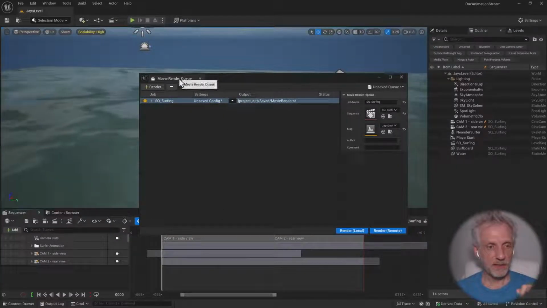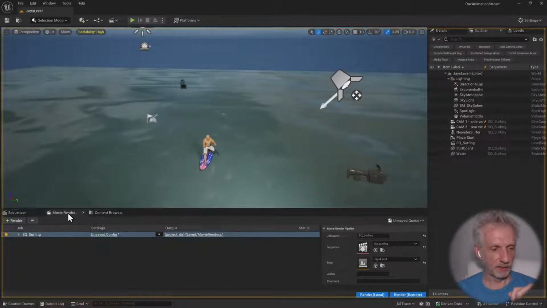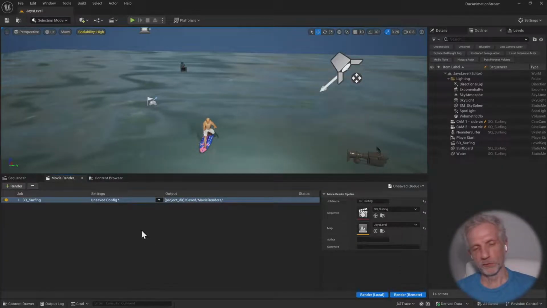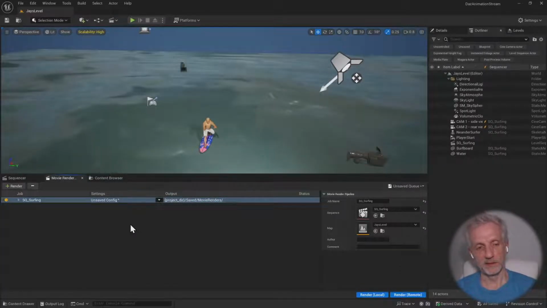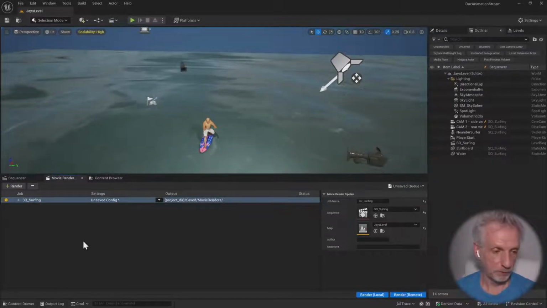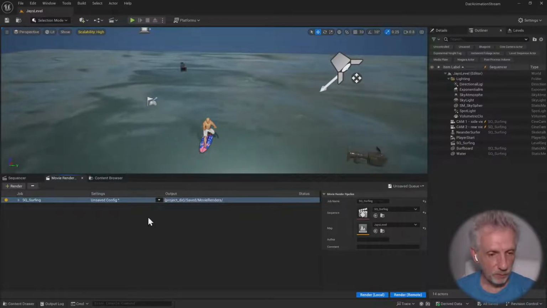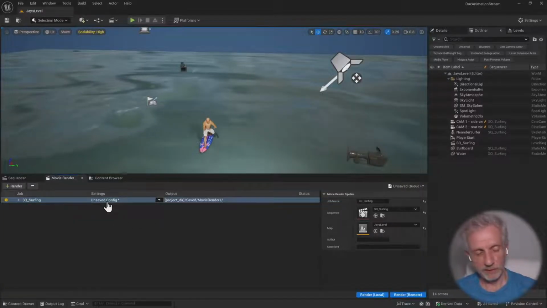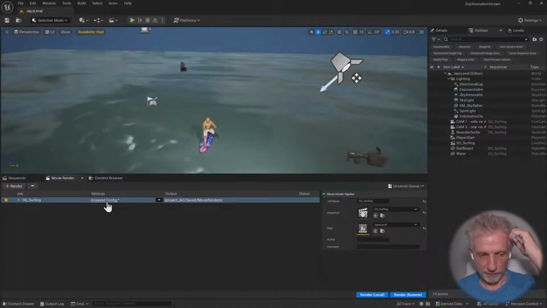And that is something that you can dock down here with your sequencer, and it's essentially a render queue that if you had multiple scenes that you want to render out, they could all go here, and you could just let it rip, and Bob's your uncle, Betty's your aunt. We only need the one, but that's still fine. This thing here, unsaved config, that's where we're going to go into and make some changes.